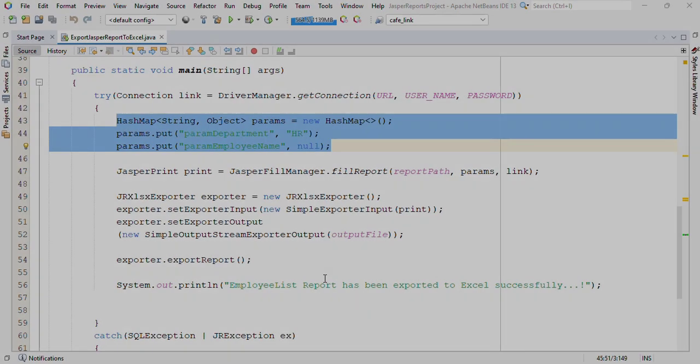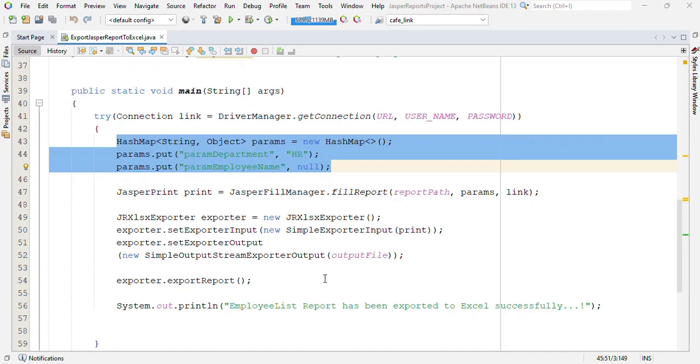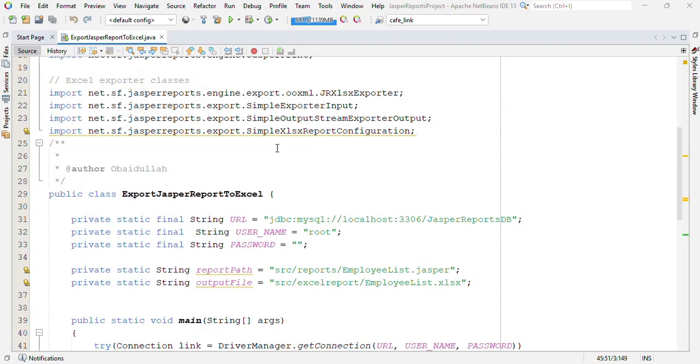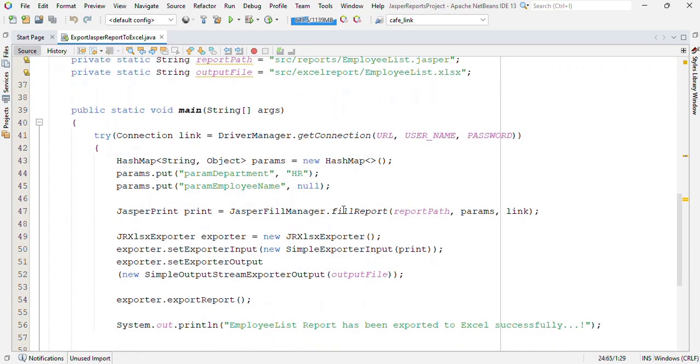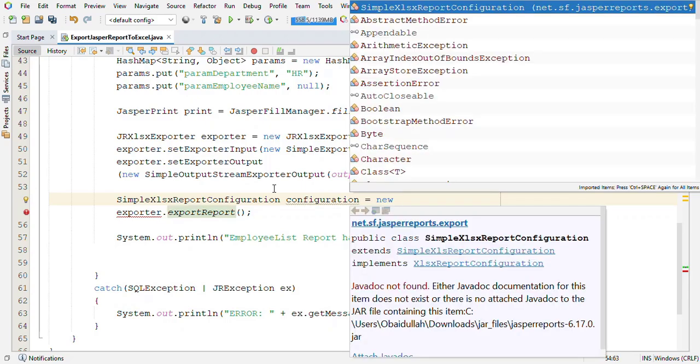Anyway, first let's create an Excel configuration object. As you can see here, we imported the SimpleXlsReportConfiguration class. From that, we want to create an object. For example, configuration equals new object.